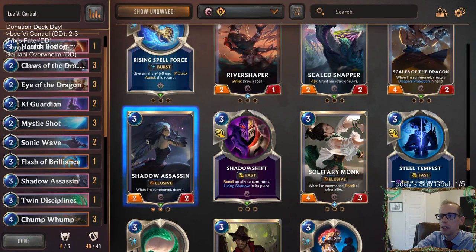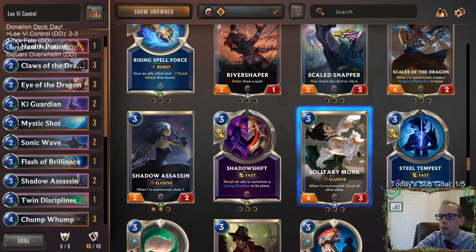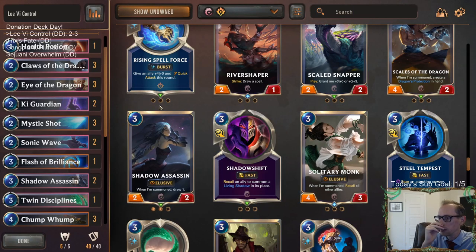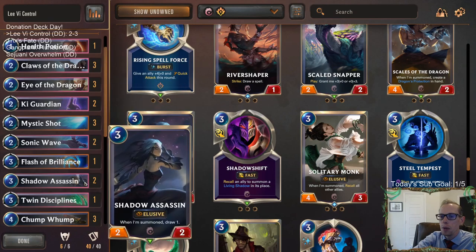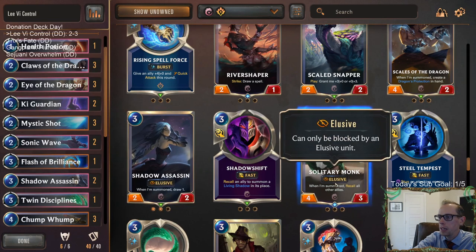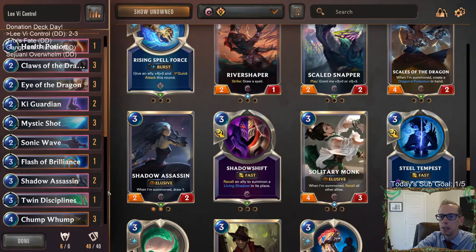I'd rather have that and some more of the 3 mana cards. Like, we've seen with Vimerdinger how great Shadow Assassin and Solitary Monk are. I don't know why we're not playing Shadow Assassin and Solitary Monk. Those cards are great. And we have 2 Shadow Assassin, but that's one. Shadow Assassin needs to be a 3 of. This card should just always be a 3 of. But yeah, I think that we could have more Solitary Monk.